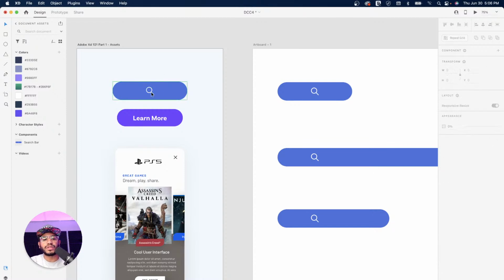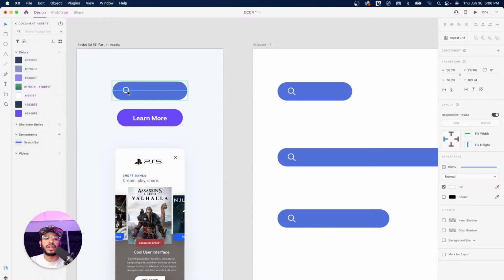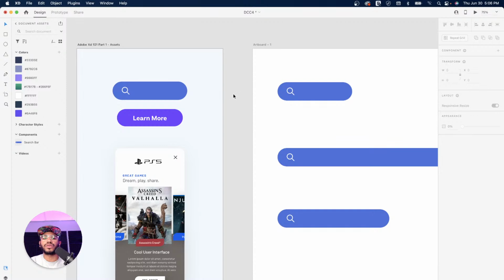This is why components are very important when you are creating a website, a mobile application, or web applications. Everything is componentized, and when you need to make a change, you don't have to make it on every single screen. You can go into the component library, make the change there, and it'll update all those instances. That's why it's very important.